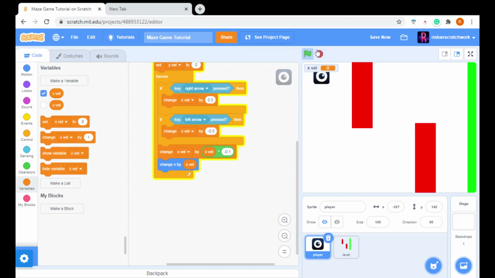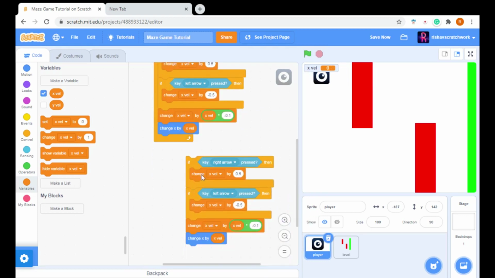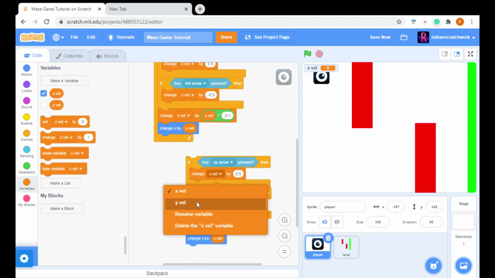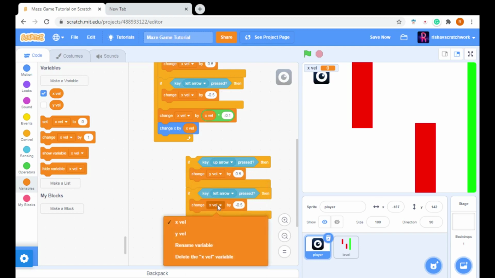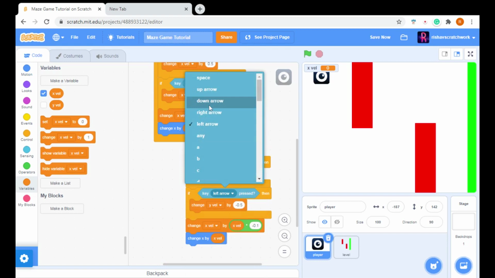Now we can do the same kind of script for y velocity also. Just duplicate this code, and then if key up arrow pressed, change y velocity, and this is also y velocity for down arrow.